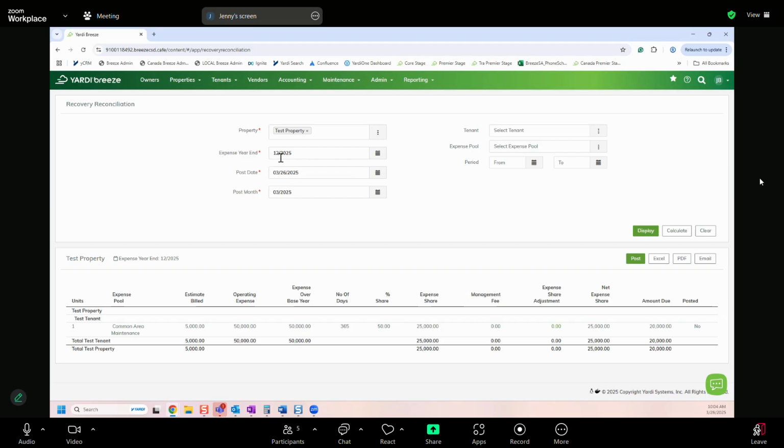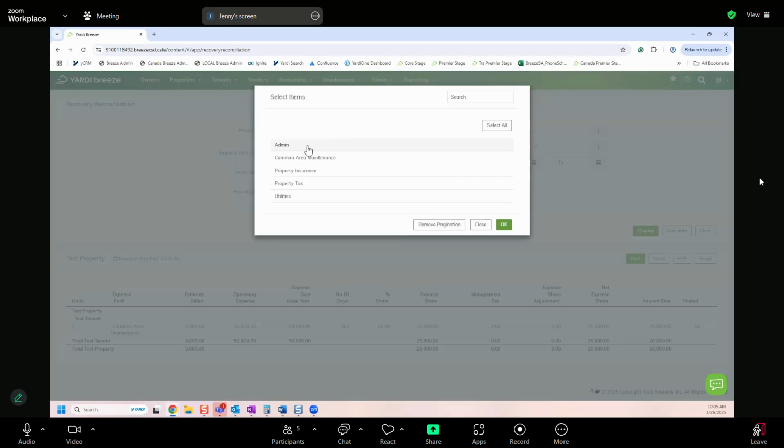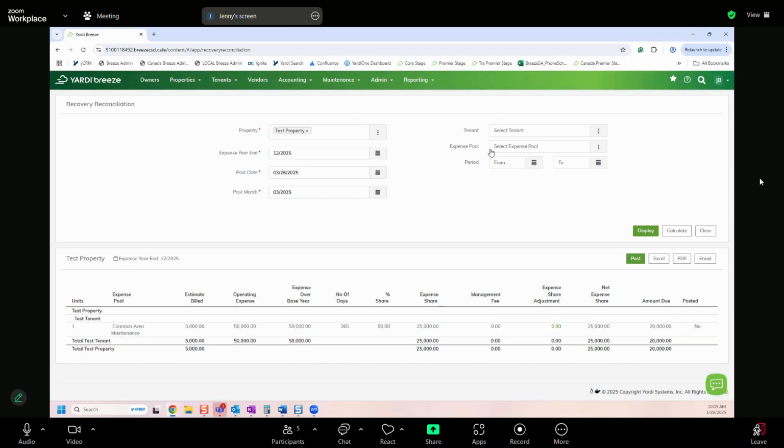This is usually going to be December, unless your property closed in a different month. And then for the expense pool filter, you can put in, for example, the admin, common area maintenance, property insurance, property tax, or utilities, whatever you would like to, or you can leave it blank as well.